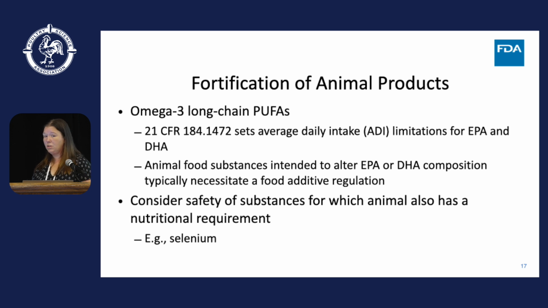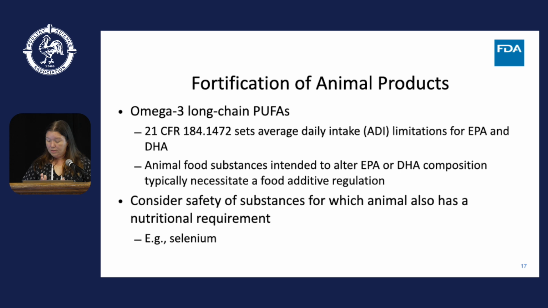Now, I say typically. It is possible to go through the GRAS notification process, but if you'll remember earlier, I mentioned that one of the requirements of the GRAS is that the information be publicly available for the safety aspect. And the difficulty with something like this is that usually when you're going through the GRAS process, you want a compound. It may not just be the specific compound you're looking at. There may be similar substances that are close enough, and you can make that argument about how there are similarities and where the differences are.